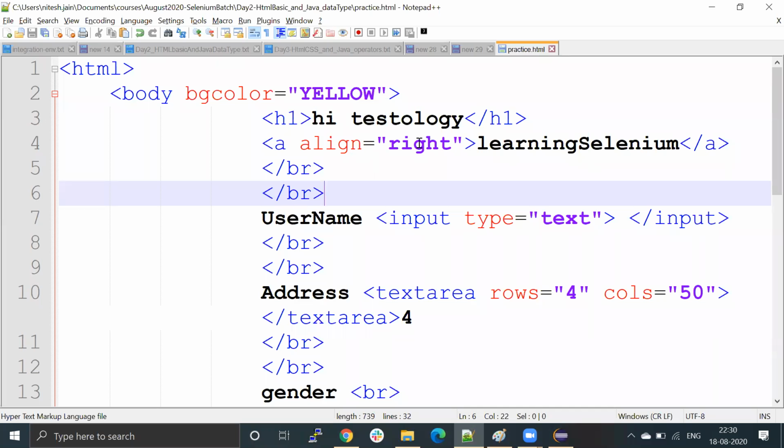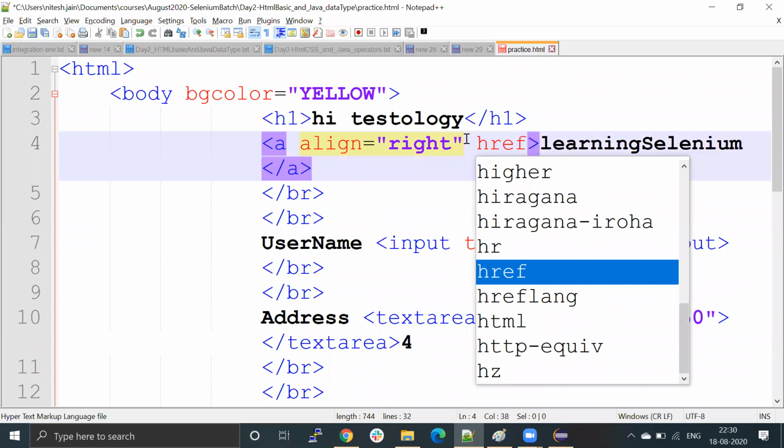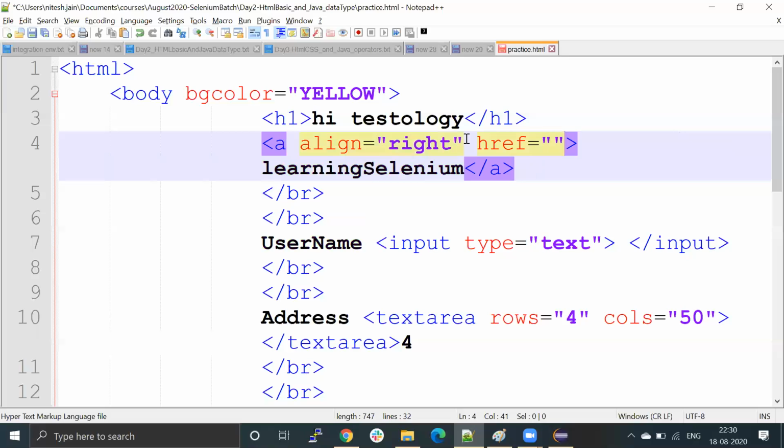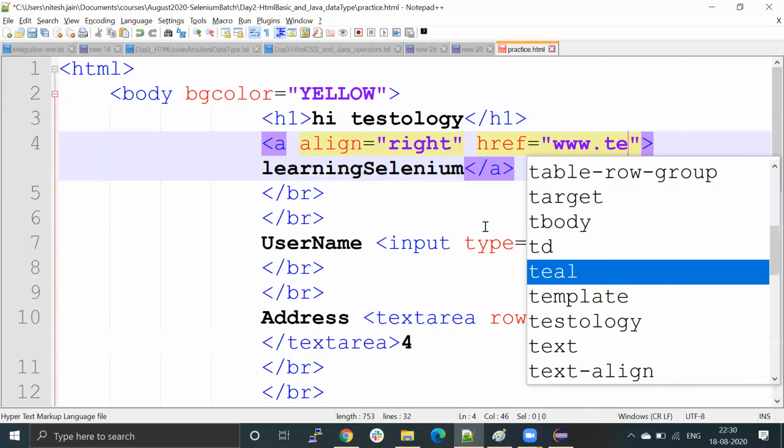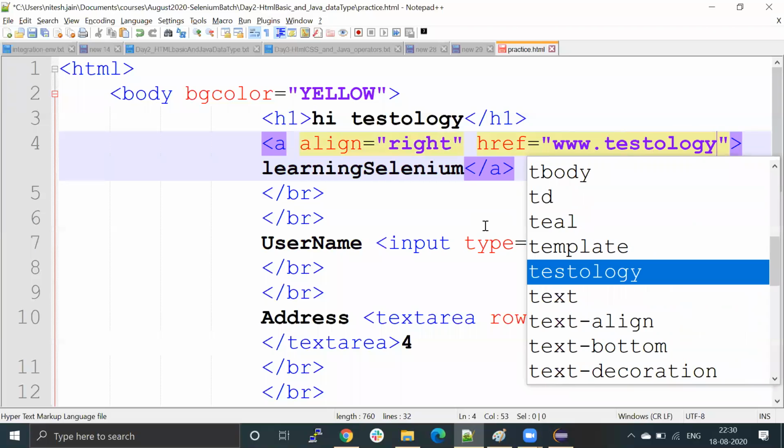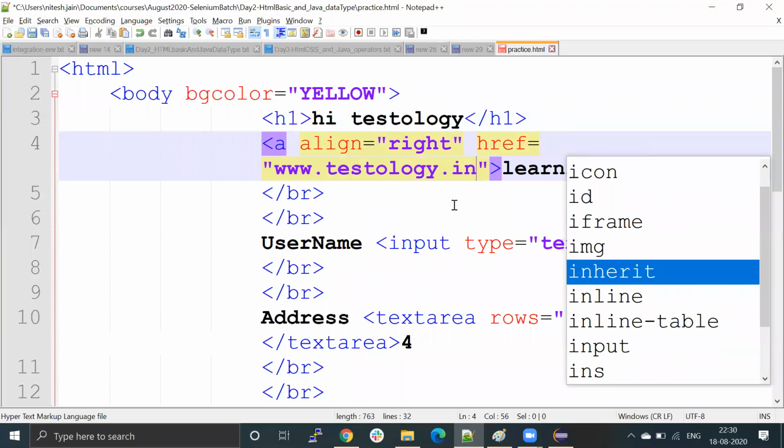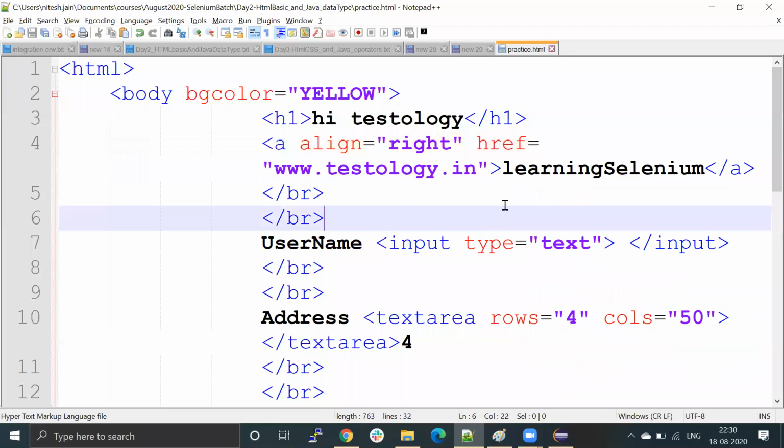So here there is one thing that you have to mention, which is href. So href is equals to which website you want to open. So you have to write www dot, let's say, testology.in. So how will this work?